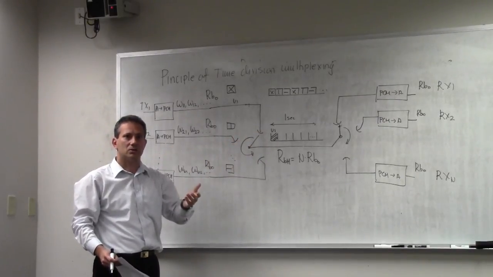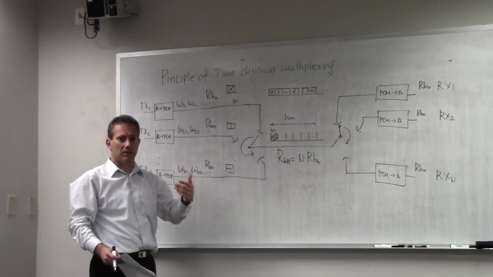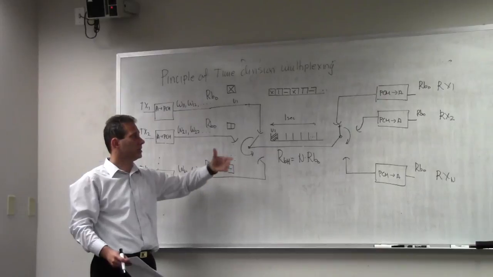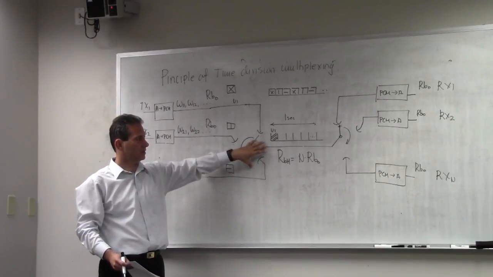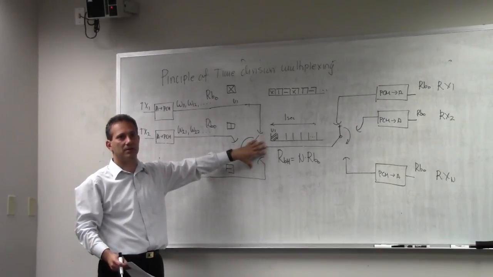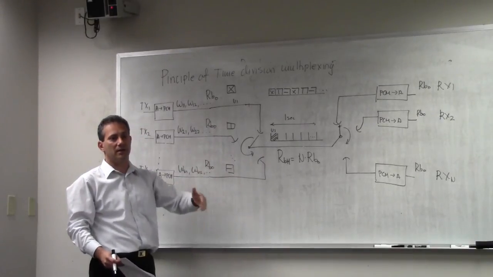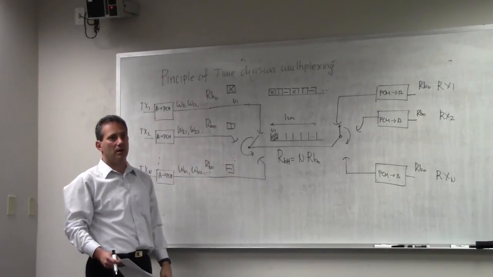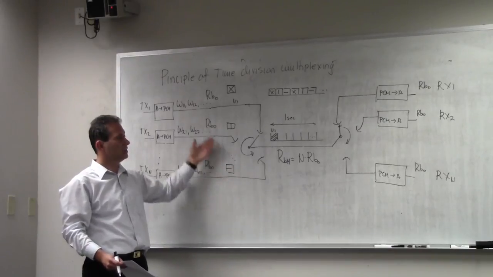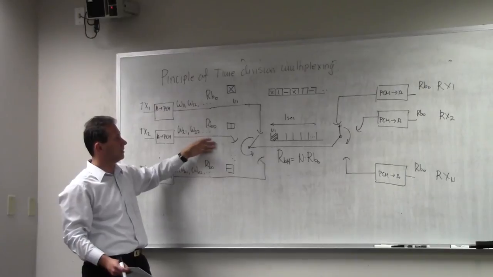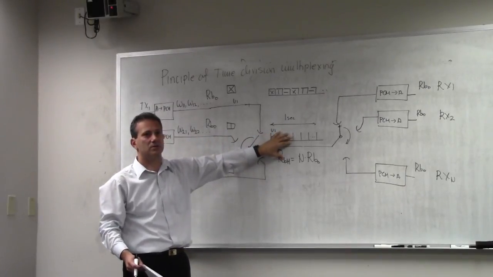But the biggest application of PCM is in digital telephony. And the biggest application of time division multiplexing is in landline data transfer, landline telephony, and data as well. And what we have is these guys go hand in hand. So these streams of ones and zeros are multiplexed onto these streams of ones and zeros.